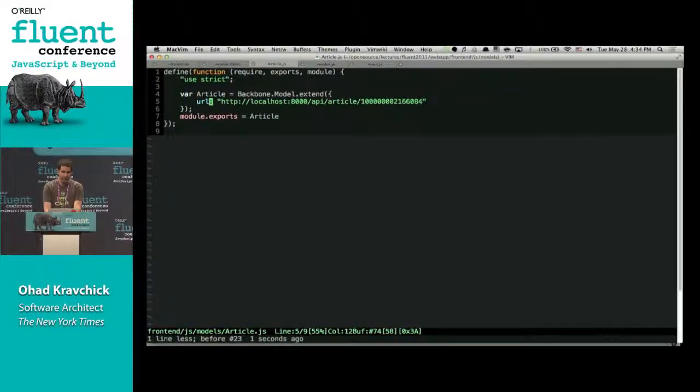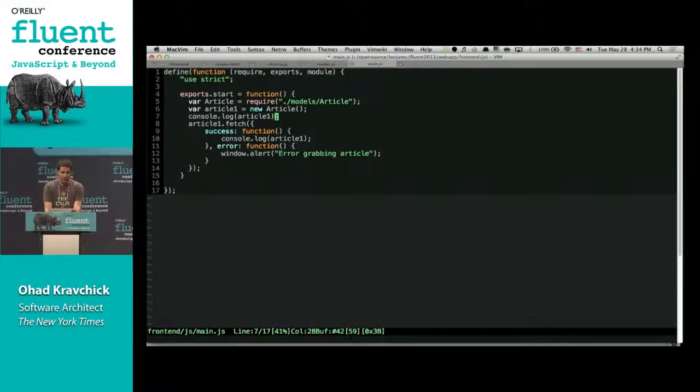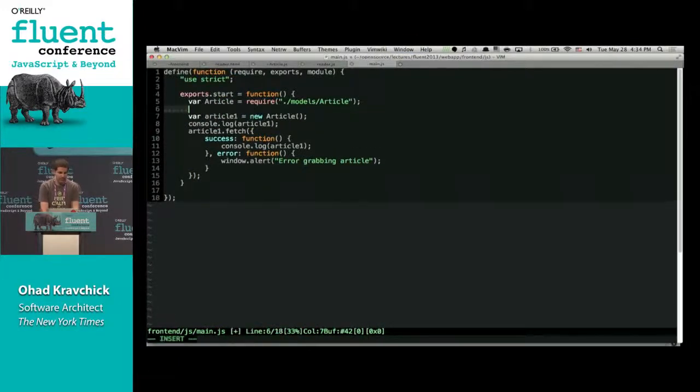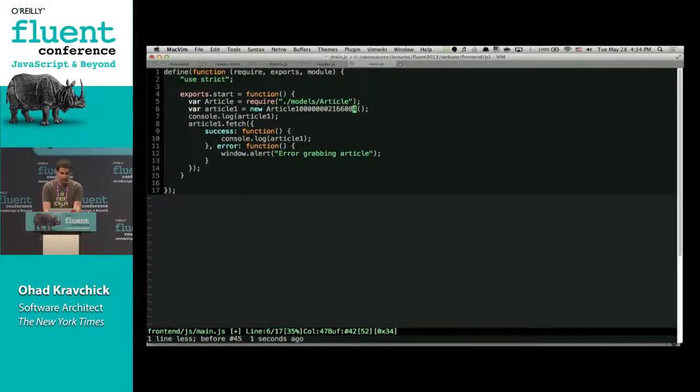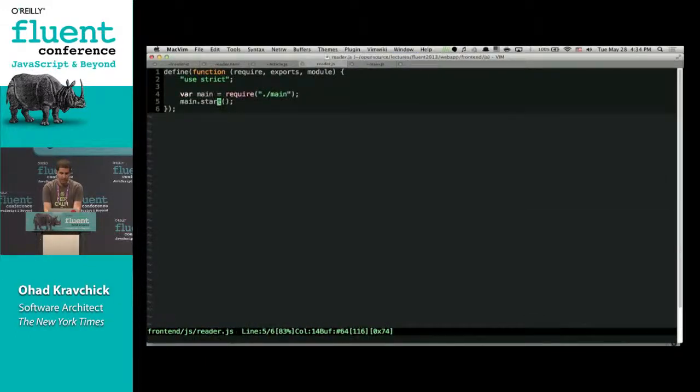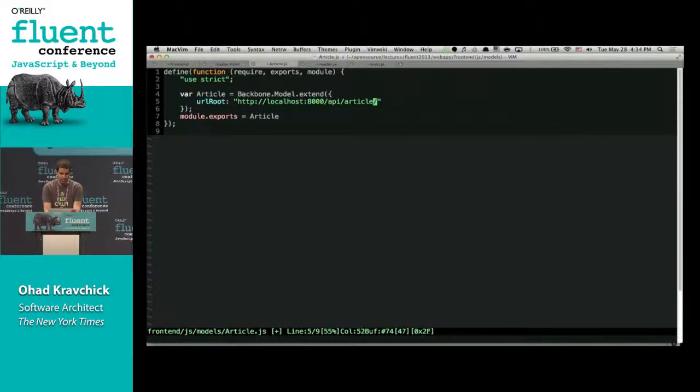We will grab this part and call it with this, the last slash, like this. Okay, so this should be good.